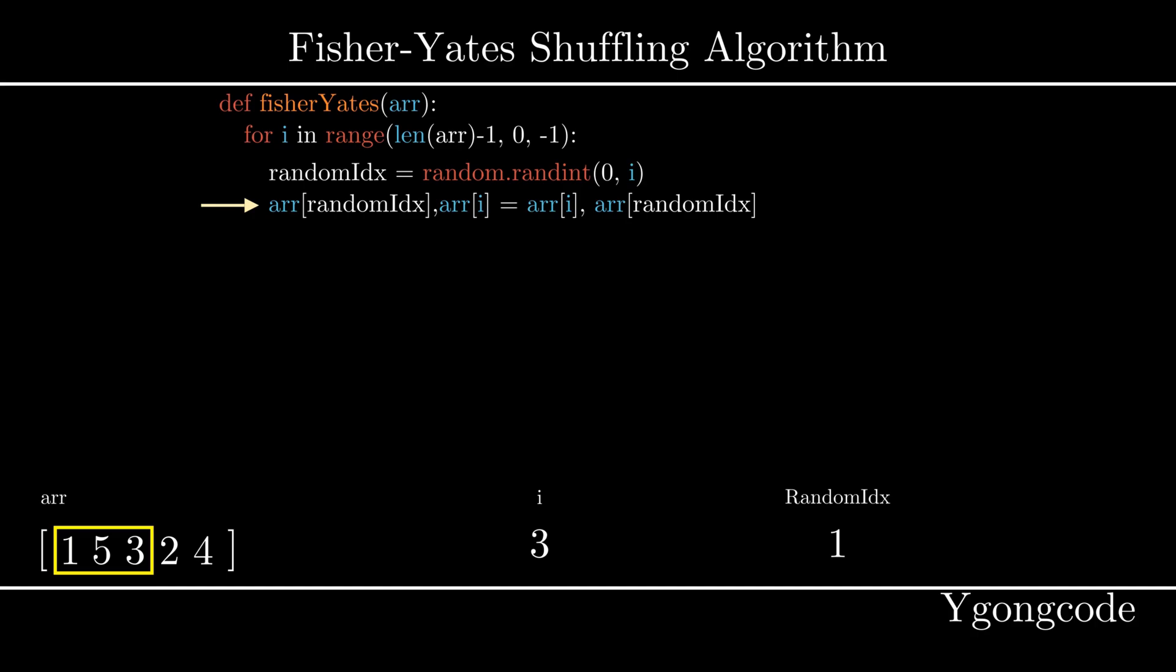We repeat this until we're back to the beginning of the array. This approach is similar to a sliding window, where the elements inside of your sliding window are the elements that haven't been shuffled. The elements outside of the window are considered shuffled, so they don't need to be shuffled again.